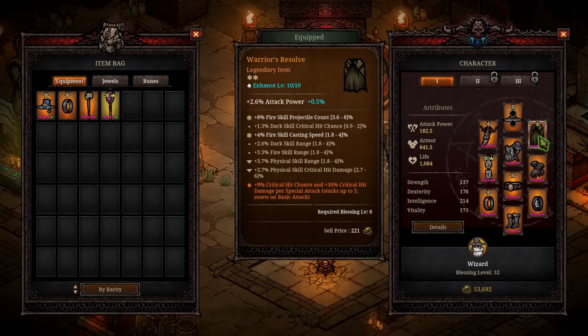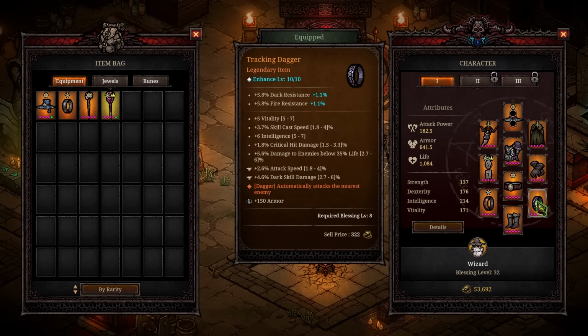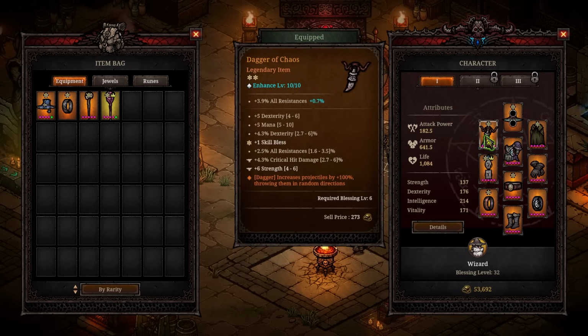On our cloak, we've got a +9% critical hit chance and +30% critical hit damage per special attack, and it stacks up to 3 times and resets on basic attack. So at some point, we're not even going to be using our basic attack: an extra 27% critical hit chance, and an extra 90% critical hit damage on all of our skills. On our gloves here, all skill damage increases proportional to current mana, so it's going to be another 30% damage increase. Ring, we've got another dagger affix that automatically attacks the nearest enemy, and that's kind of crazy because it completely cancels out throwing in random directions.